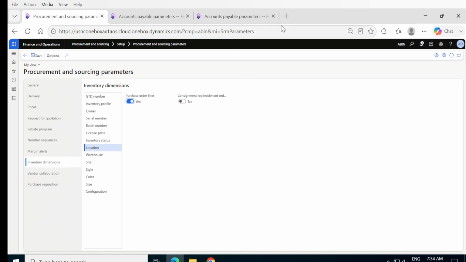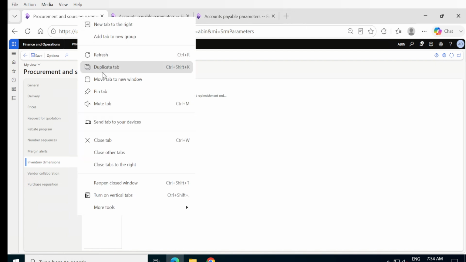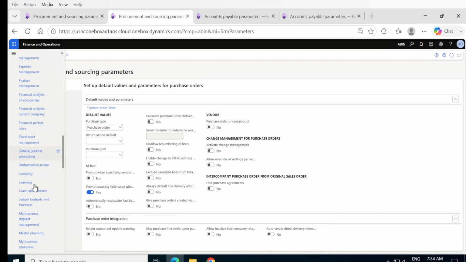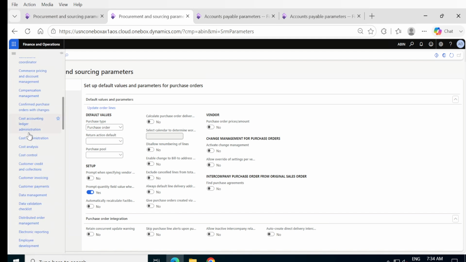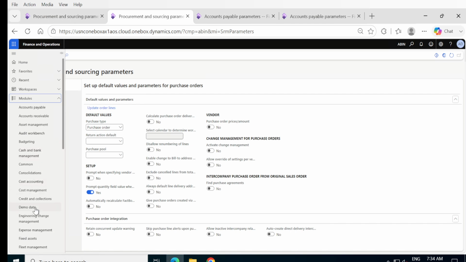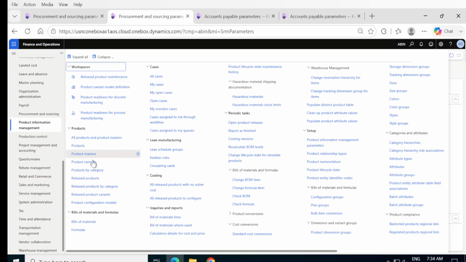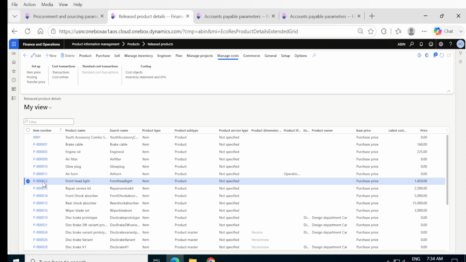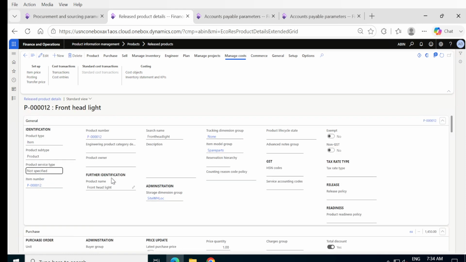So let me show you quickly. What will happen is if I go to product information management, release products, let me check one of the products here, whether it has a location as a storage dimension.